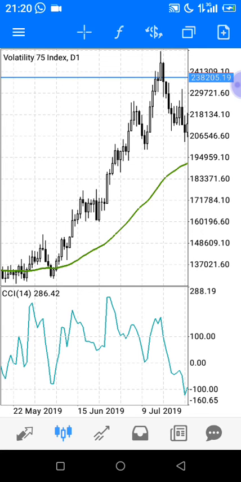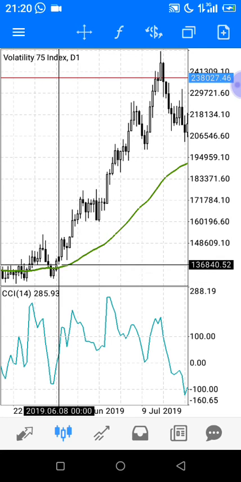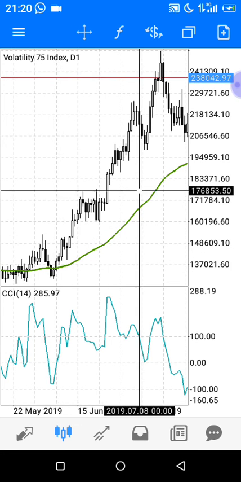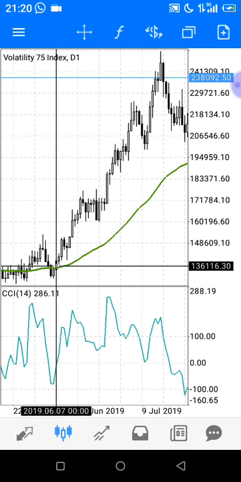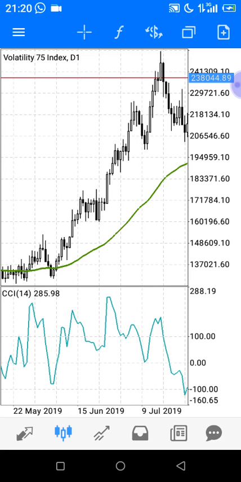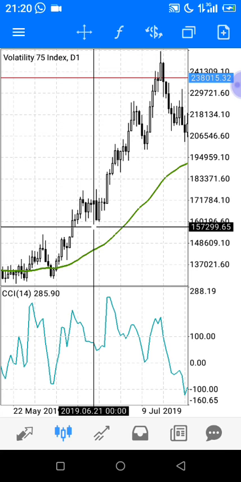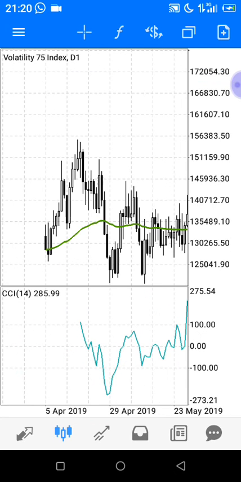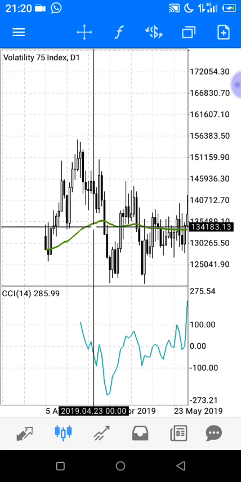We have never ended a sell swing for V75 from June. I'm not saying we never sold V75, I'm saying a swing trade from 7 June up to now. My close students will tell you that we never went into a swing trade sell for V75 because of this. So let me look at another example here.